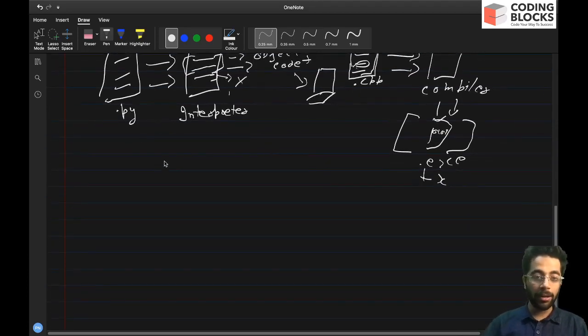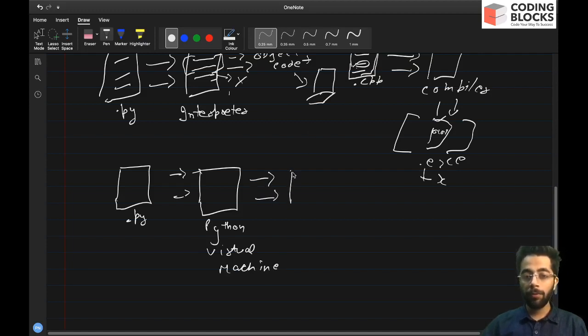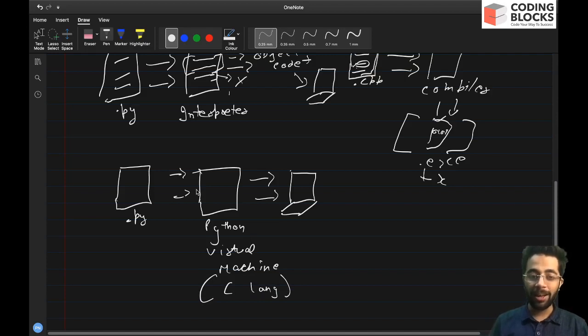As we have discussed, Python is an interpreted language, and when we have a .py file, we run it inside a Python virtual machine. Our computer directly interacts with the Python virtual machine. It is an interesting fact that this Python virtual machine is written in the C language, and it expects a .py file. It reads the .py file line by line and executes those instructions on the system. So every line in the .py file is read, converted into object code, and that object code is directly run on the system.